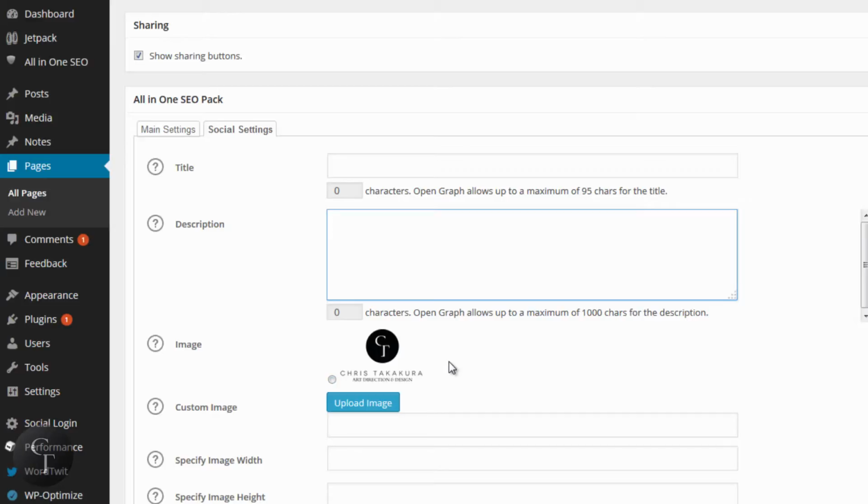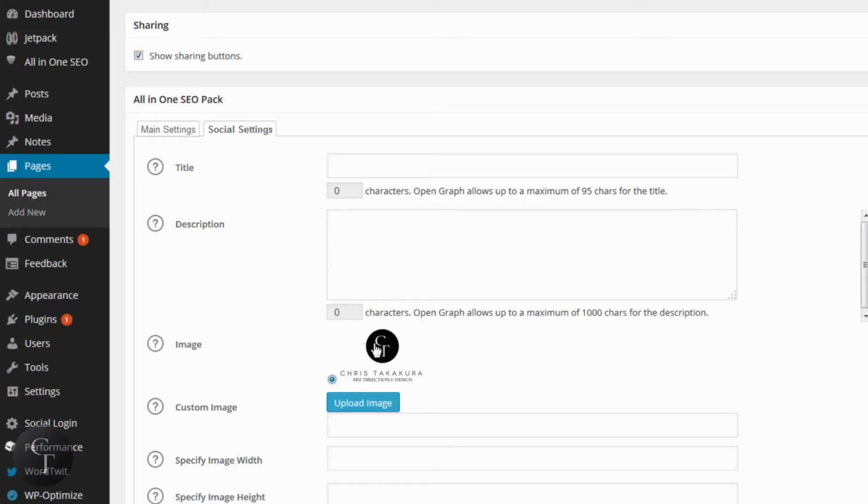For instance, if someone shared your blog content on Facebook or Twitter, these images will show up as a kind of preview image on Facebook. For instance, if you share it on your own Facebook like page and I select this image, it will show up and say, check out this blog post by so and so.